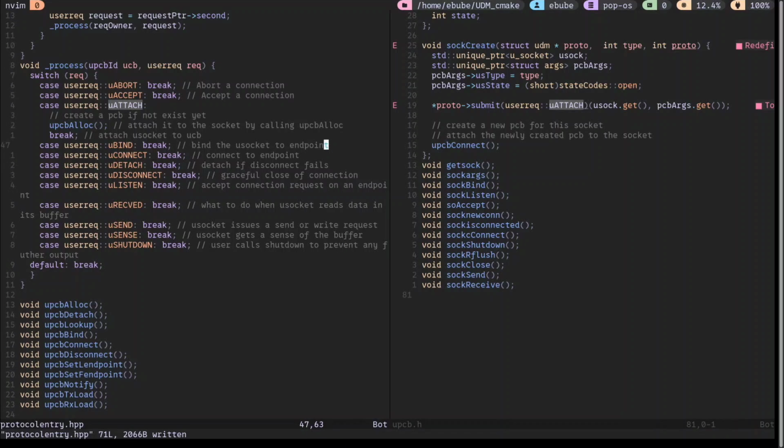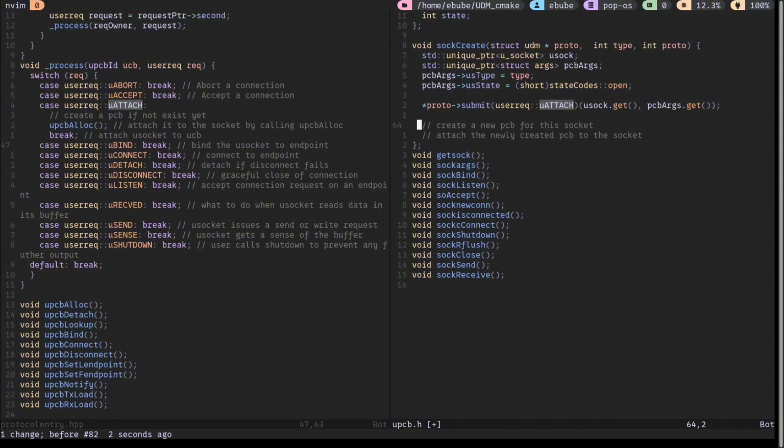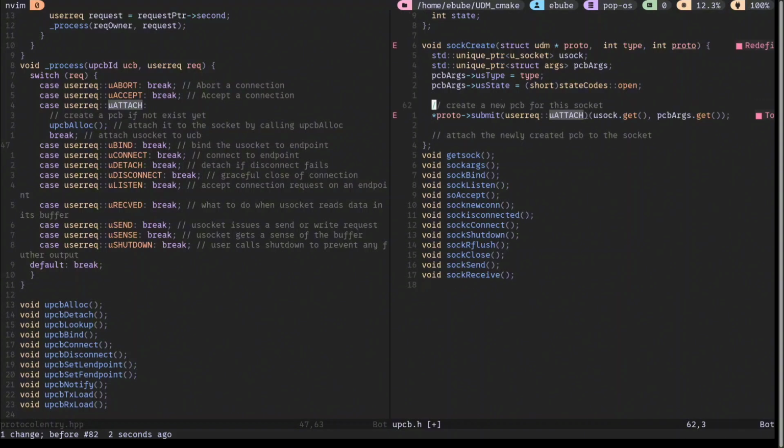So what's the next thing for us? So once we've submitted this, right? I don't think that's what connect is for, so let's get rid of that. So we've created a new PCB for this socket. Oh, sorry. Now let's move this up here. So we created a new PCB for this socket, and we've attached the newly created PCB to the socket.